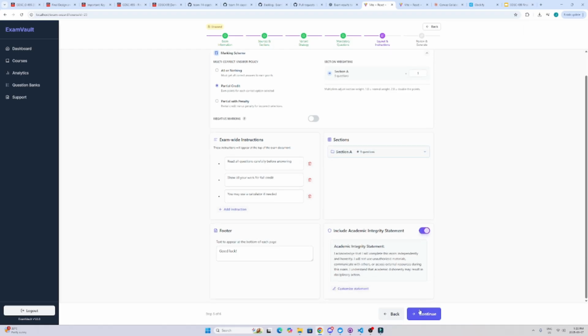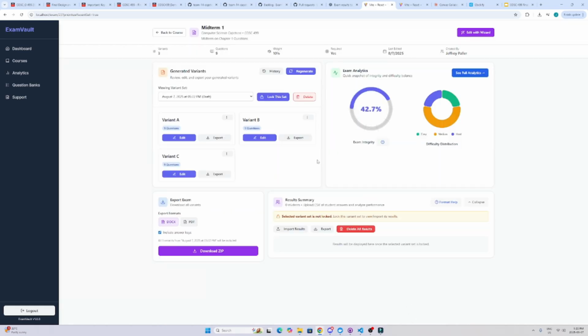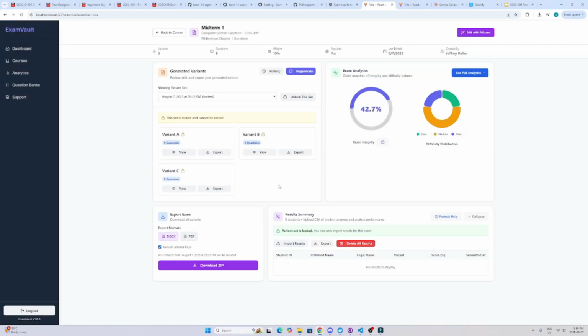We're going to continue. So this is the overview page you see at the very end, where it has our exam summary, midterm name, marking scheme, and as well as little notes for what will be actually generated, in this case 3 variants, because we're reusing questions. Now that we can see our overall exam page, we can see the 3 variants that were just generated. Let's lock them in, which now lets us import results for this exam.